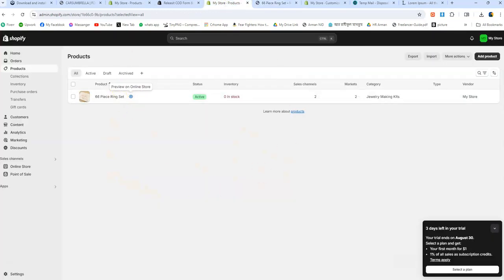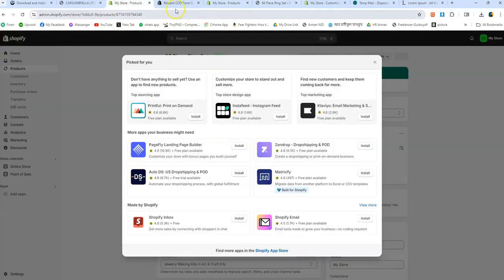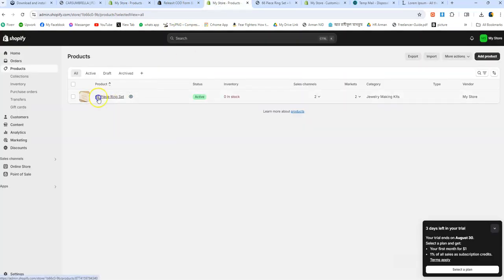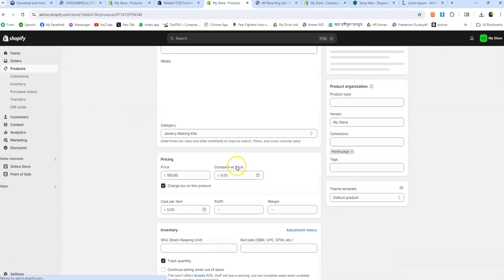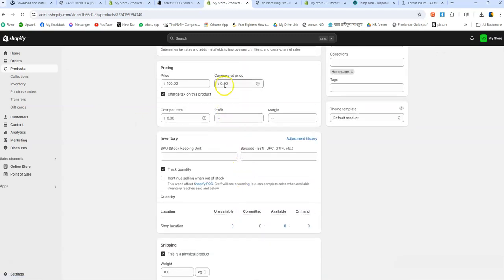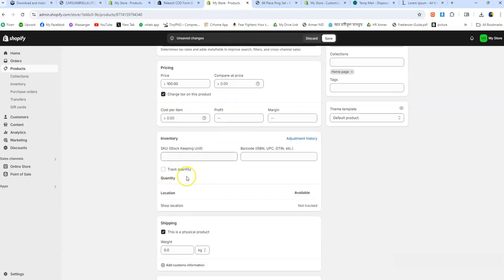So I can simply uncheck the checkbox here.